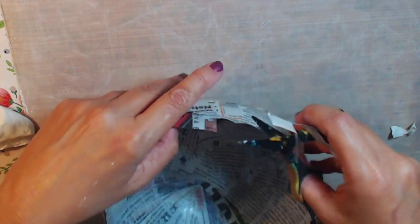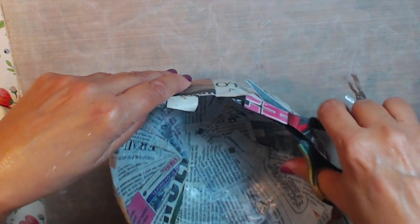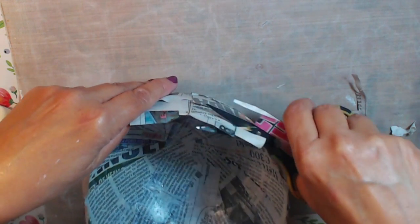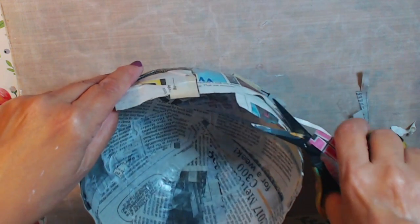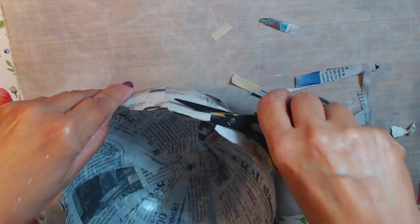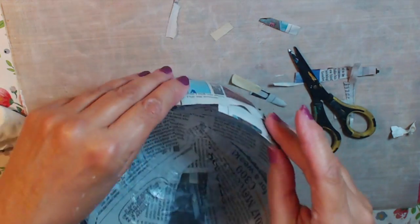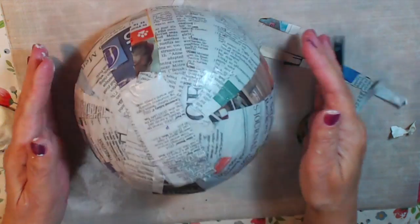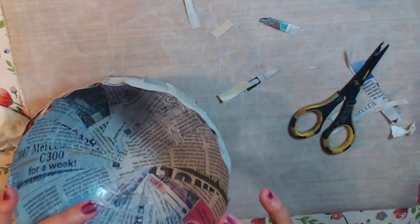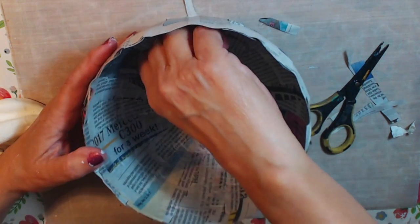cut it properly, you know? Get some of the, I don't know how to think about what I want to do for the bottom part. That's the only thing I'd see. I didn't get this even, so I'm gonna have to cut it down or put more on it. But see, it's not even on the top, so I don't know how much I want to cut it down.